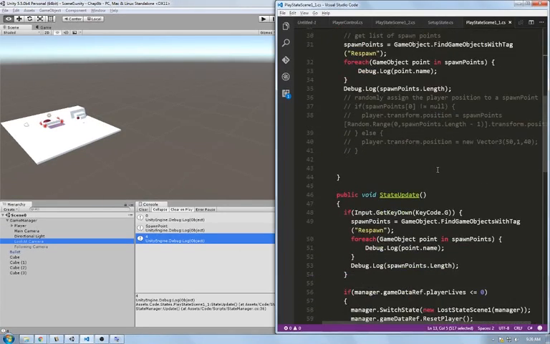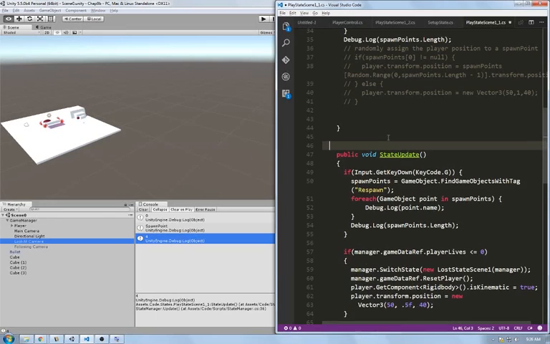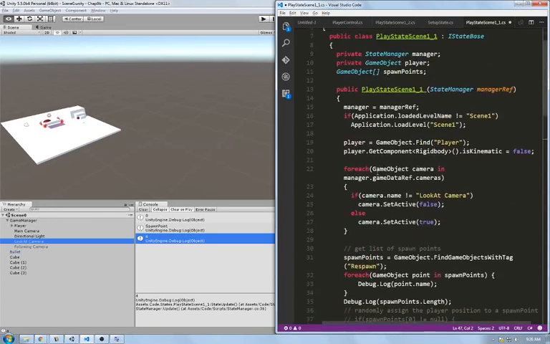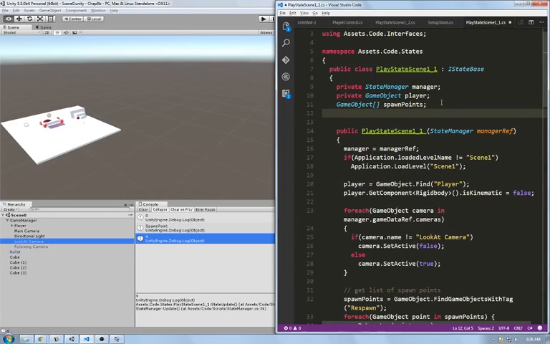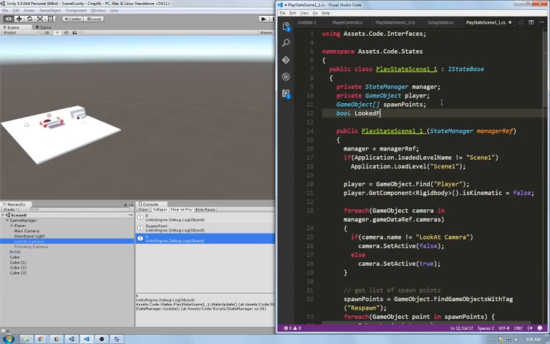So what we're going to do to fix that is in void Update, we're going to make a Boolean. Let's make a public Boolean up here called lookedForSpawnPoints.